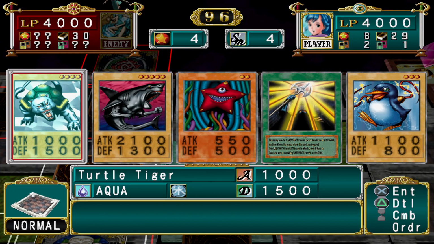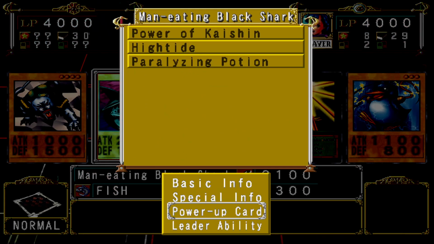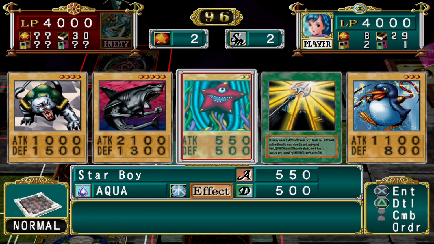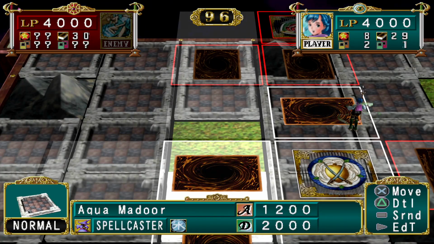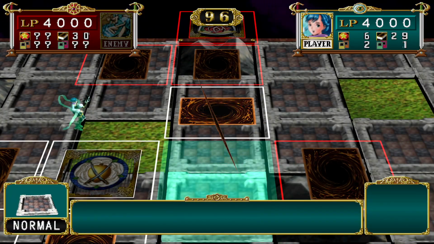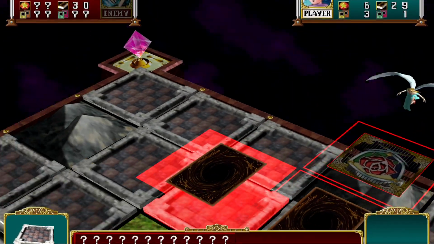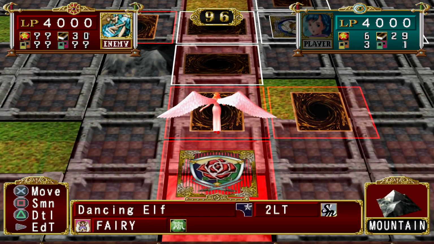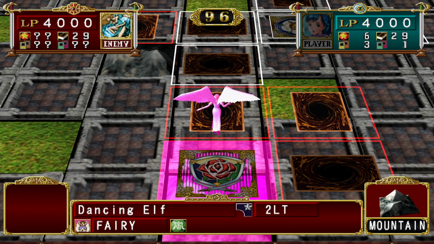Other options we have, our hand doesn't really make anything good. The best we really have is this with the Power of Paishin. So let's do this. Conveniently, there's a lot of normal terrain on this field, so we're not in real danger of getting attacked.